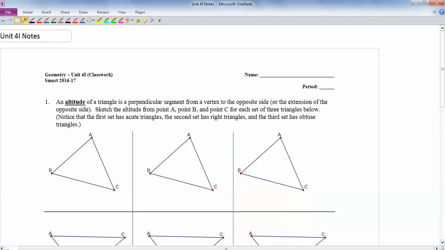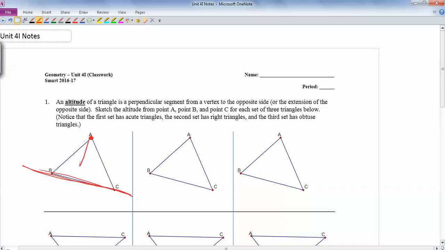The way that I think of the altitude of a triangle is kind of like the height of a mountain, where you pick a point to be the peak of your mountain, and then the side on the other side. So let's say we pick A. We pick A to be the peak of the mountain, and that means that BC, if I extend it, is the ground. So, drawing the altitude from A to side BC, the key for the height is you don't measure the height of a mountain by going down the side. You go straight down to the ground.